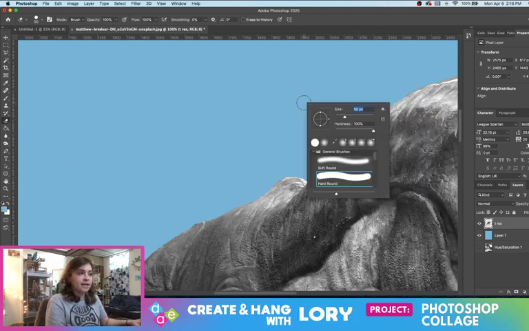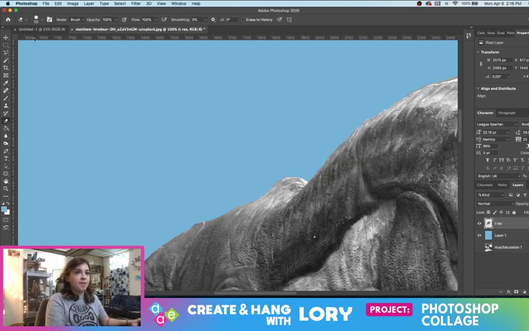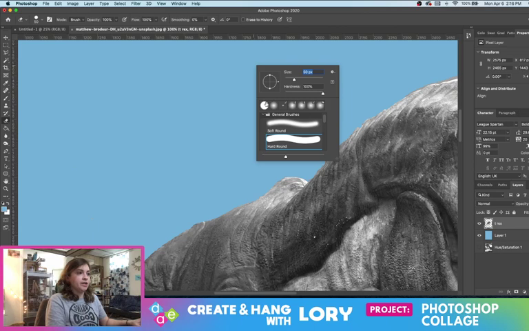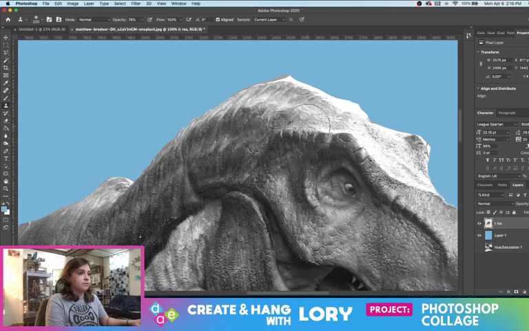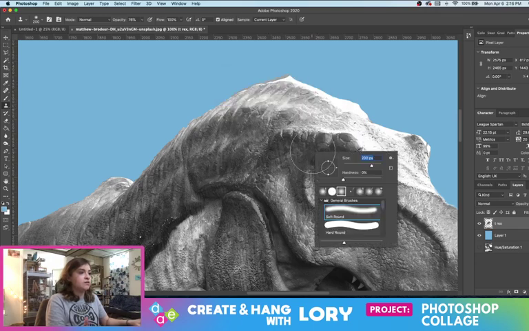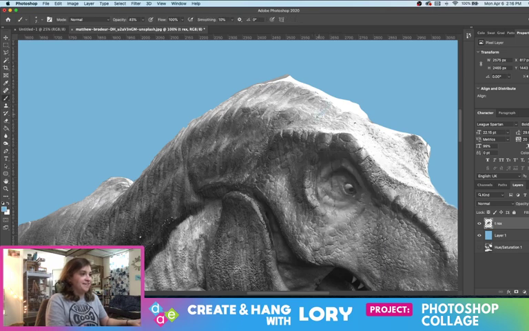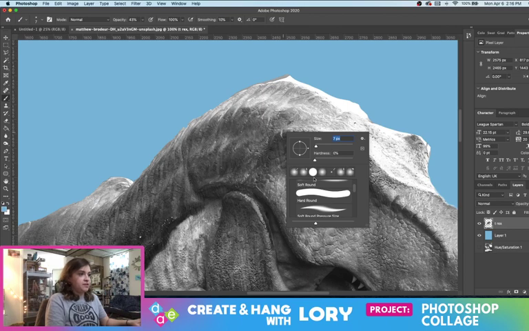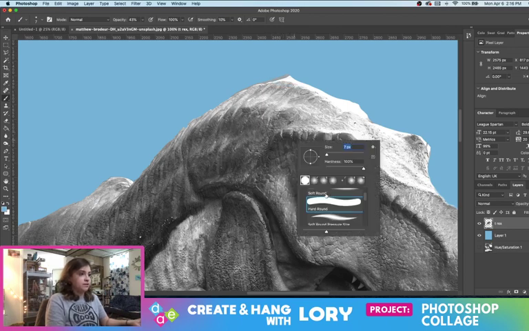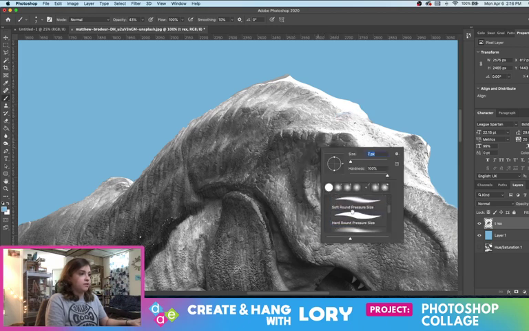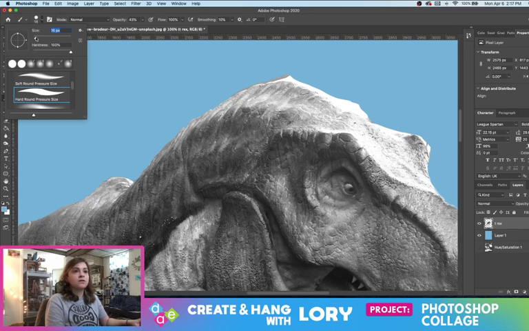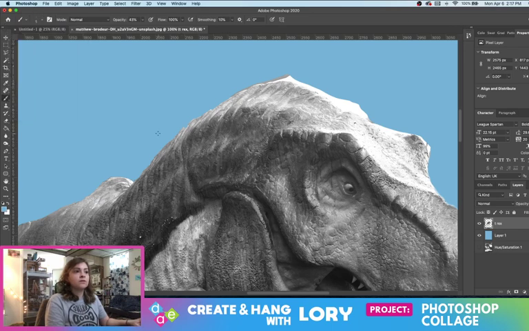So that's the other thing, if you right click, you'll get kind of the pop out that's over here, right wherever you clicked. So that's really helpful if you're like, oh, I need this brush, and then you're like, oh, I need this one. If you're like, oh, I need that brush, you can really easily switch to it. Where's the brush that I had before? Oh, right, I need the eraser tool.